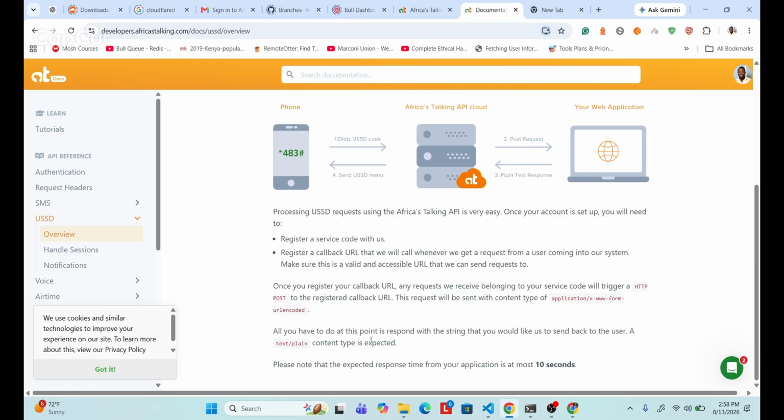They are also saying that all you have to do at this point is respond with a string that you'd like us to send back as text. So you should reply with plain text. They also say you should ensure that your application responds within at least 10 seconds, otherwise they are going to show the user a timeout.